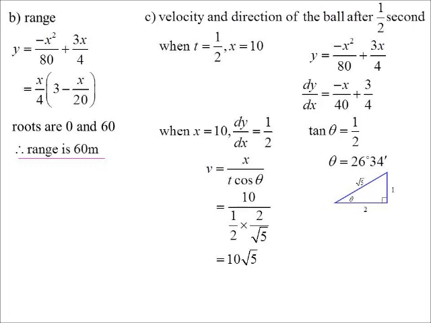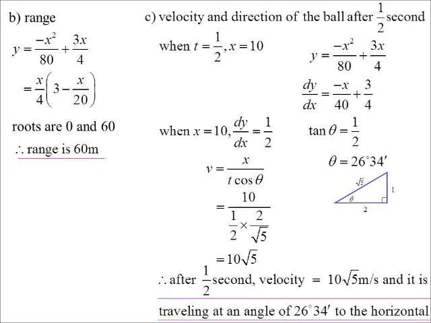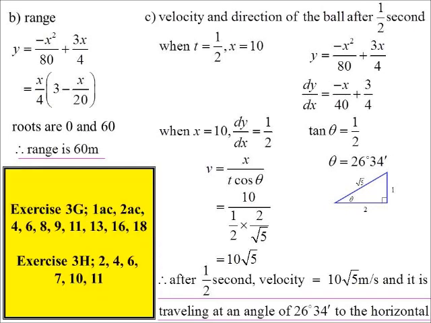So sometimes you might want to play between the two, because you'll notice in C, I still had to use parametrics to get some of the information that I needed to solve that problem, part C there. Okay. So 3G and 3H in our 3-unit Cambridge book is on projectile motion, and we'll spend the next couple of days on that.